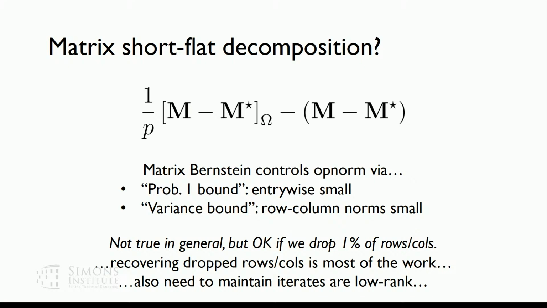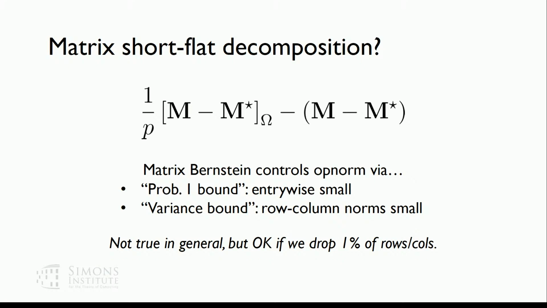Okay, so of course this is not true in general because, again, single spikes totally ruin this. But it's actually totally okay if you drop like 1% of rows and columns. So the point is, how many rows can be larger than like 100 times the average L2 squared norm? Maybe like 1%, just Markov, right? Okay, the one that's a little bit harder to see is the entry-wise bound, but you can show that for any rank R matrix, it can't have too many disjoint large entries, or else this would violate the nuclear norm. So you can also get away with dropping like 1% of rows and columns for that one.